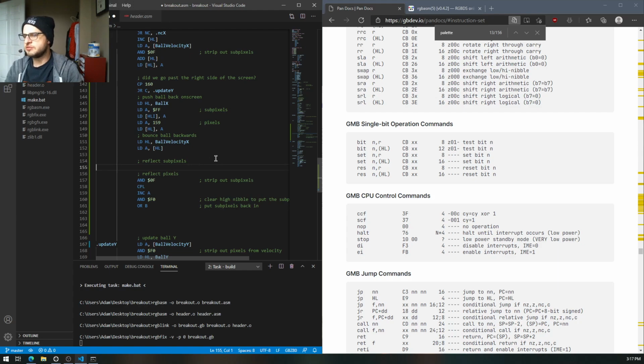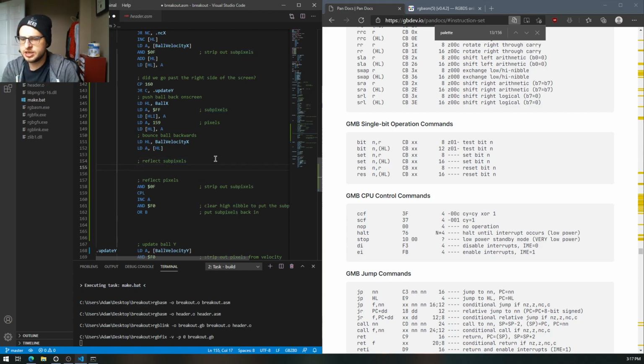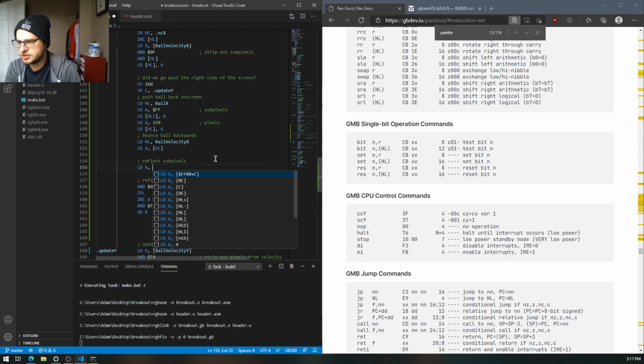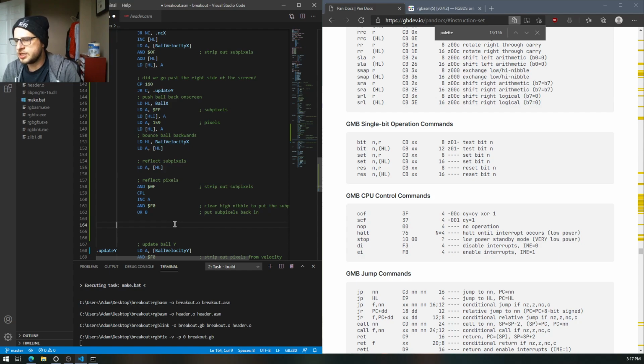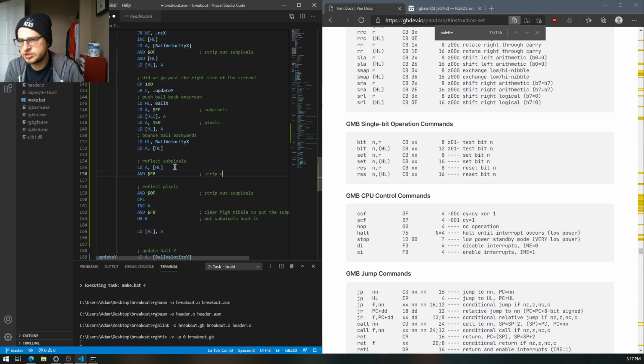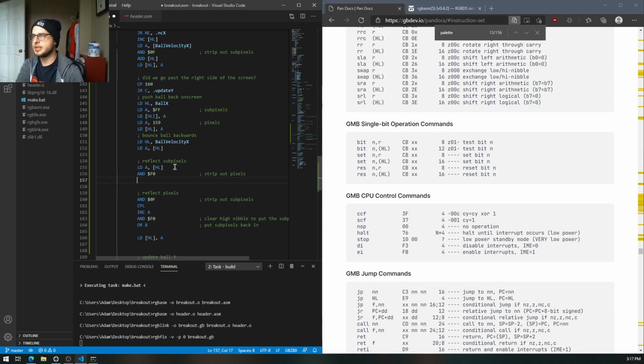Okay, so we're just going to do the subpixel reflection now. So what that is, we're going to code again, and then here we're going to write back the results, the pixels. So let's see.